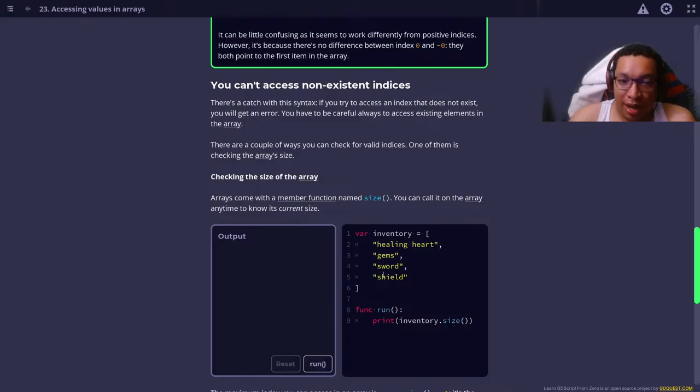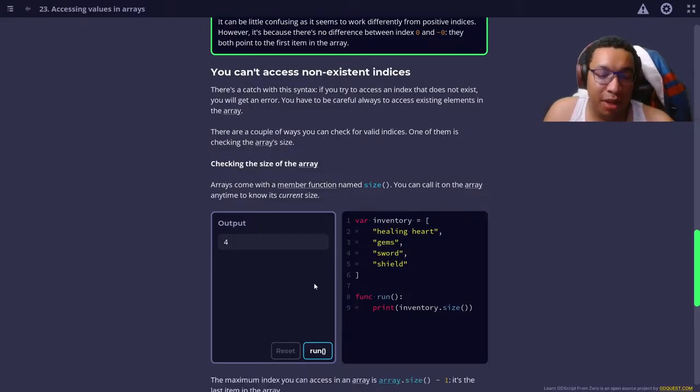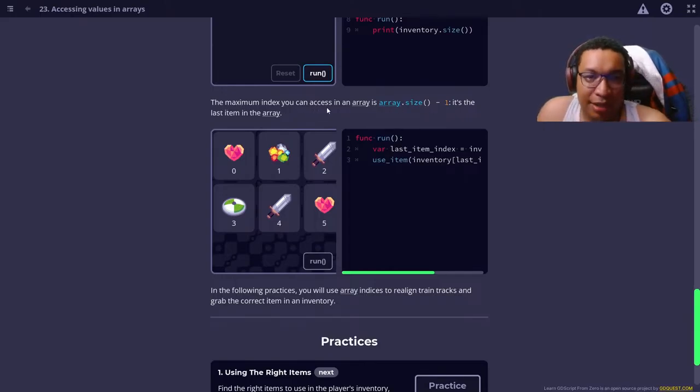Its current size. Inventory dot size shows you how many items are in there, which, interestingly enough, does not index, so it's probably just the actual number of items in there. Cool. Okay. The maximum index you can access in an array is array dot size -1.